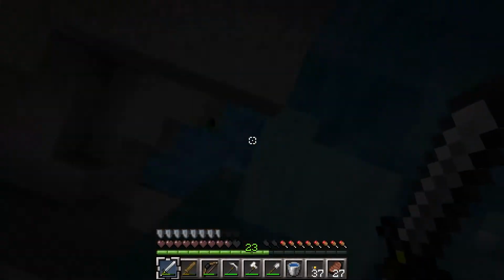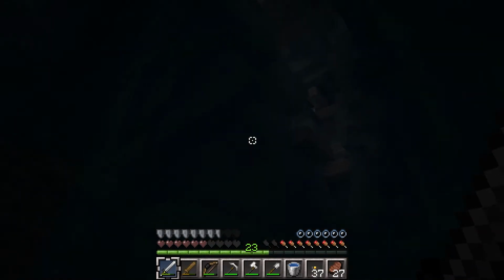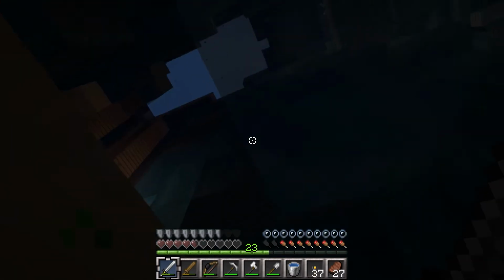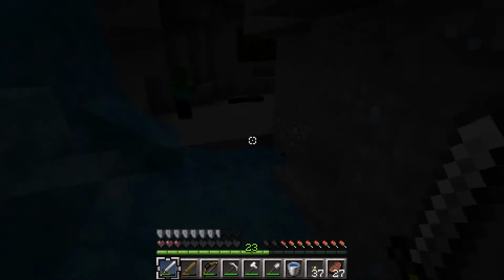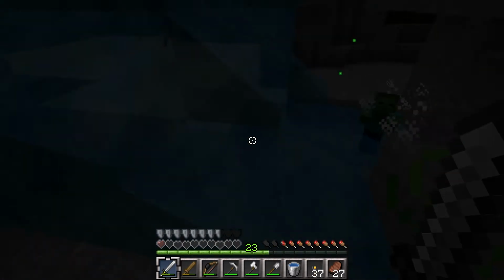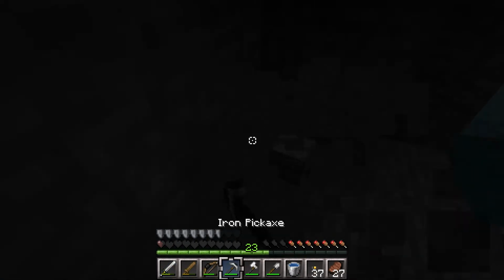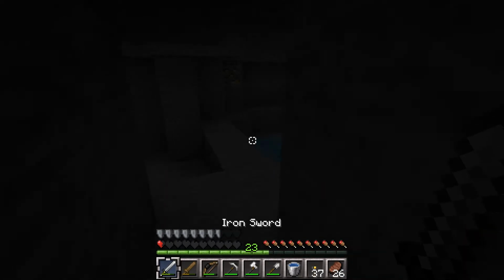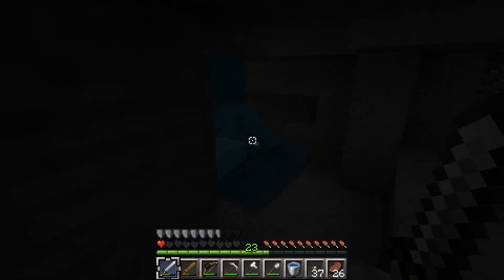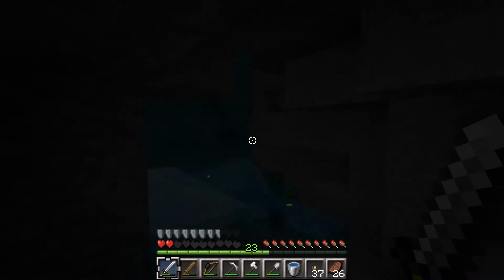Oh, shoot. Holy crap. That scared me. Swim. Come on, swim up. There's a creeper down here. Don't die. Oh, shoot. I'm dead. Oh, I'm not dead. How am I not dead? Why isn't it killing me? Does poison not kill you? Maybe it doesn't. Oh, that was scary. Whew. Gonna have a heart attack here.